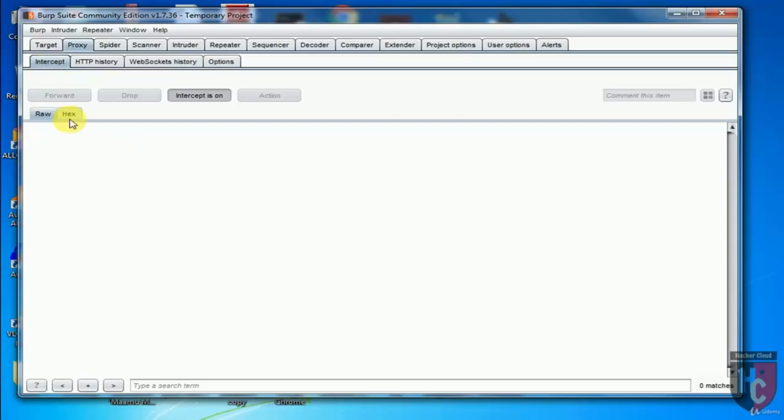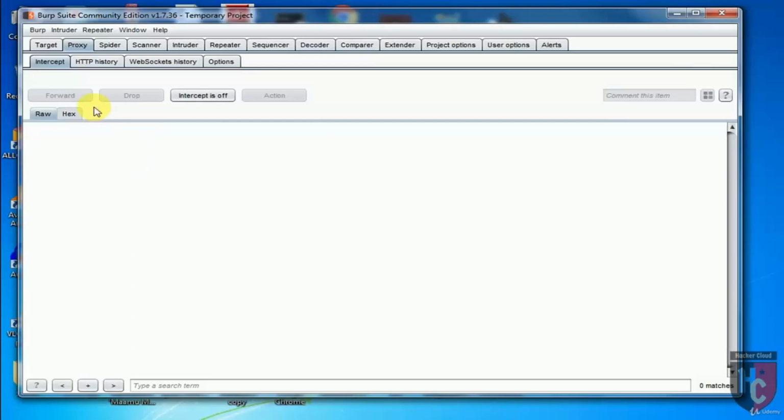It will intercept all the requests which are being sent by our browser like Firefox, Chrome, etc. The Proxy tab has subtabs which you can see over here, like intercept, history and options. With the help of the intercept tab we can check whether our intercept is on or off. If intercept is on, it means we will intercept our request. If intercept is off, then our request will not go through Burp Suite. It will just go directly to the web server.